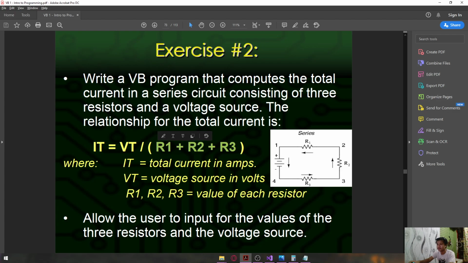IT is the total current in amps, VT is the voltage source in volts, and R1, R2, R3 are the individual values of each resistor. It says here, allow the user to input the values of the 3 resistors and the voltage source.